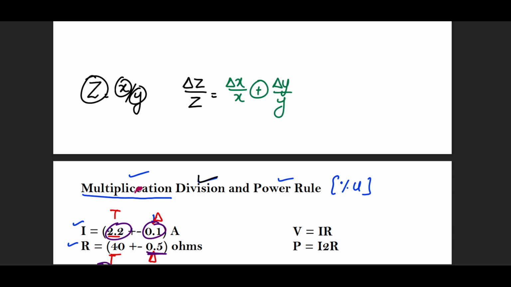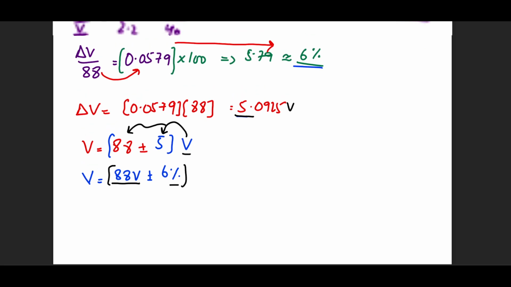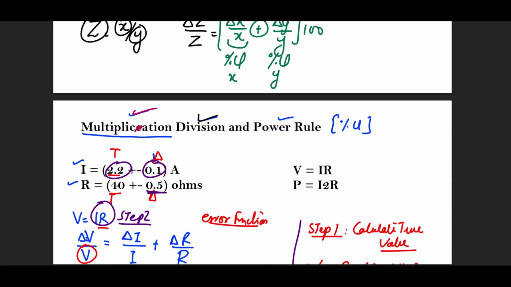What are we trying to do? This is basically a percentage error. So after being multiplied by 100, 100 multiplies with this, 100 multiplies with this. What are you trying to find out? We're trying to find out the percentage uncertainty contribution by x and the percentage uncertainty contribution by y. What have these two done to z, the calculated answer of z? It goes the same way, right?